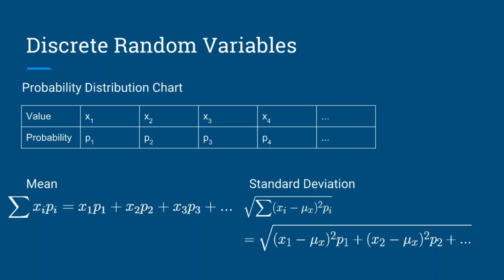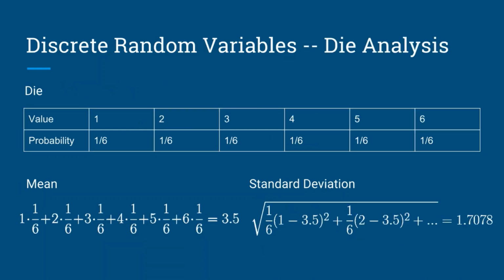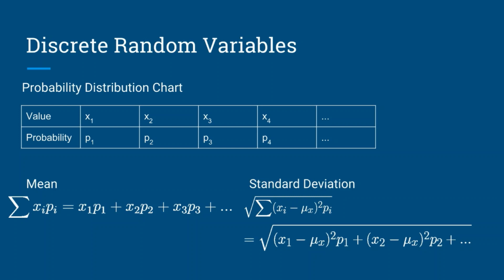So first of all, let's quickly review discrete random variables. Discrete just means we can list every possible value and the probability of each one. So like the value I get from rolling a die. The mean or expected value can be seen here. Both formulas are on the equation sheet, so you just need to know how to use them.